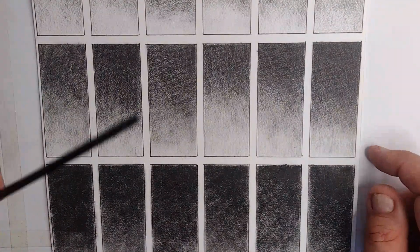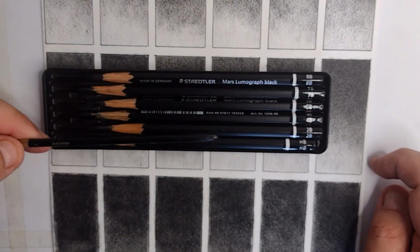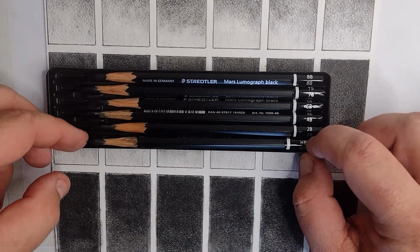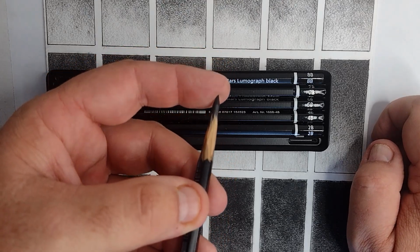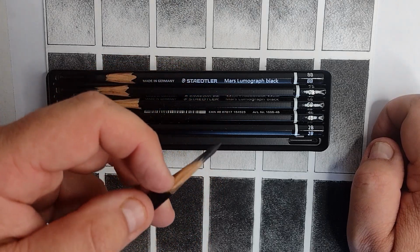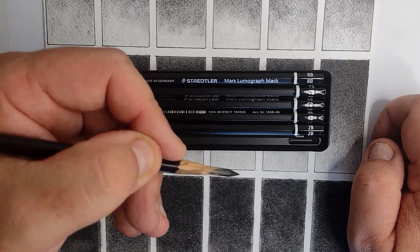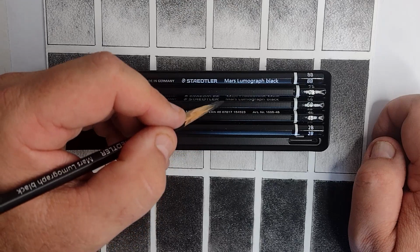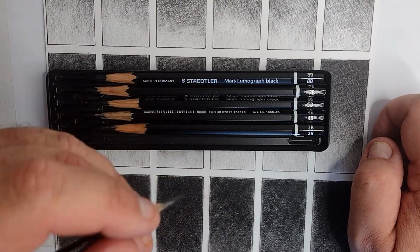So my conclusions for this pencil so far is that they're excellent for black tones. They are good for details because they are a bit harder to release the graphite onto the paper. So it's not the kind of pencil where you start filling or drawing lines in details and you see a bit of powder around. No, here you draw exactly what you want to draw.